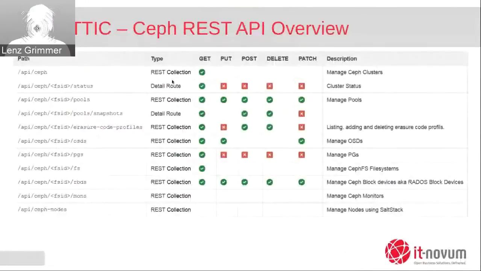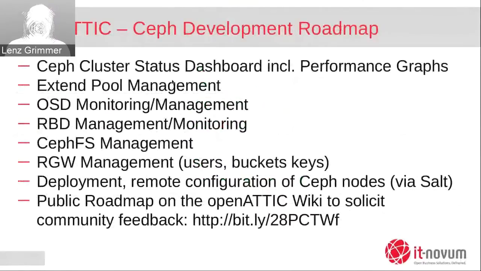So yes, the whole Ceph management roadmap is on the wiki, and we use Atlassian Confluence as the wiki, which gives us very nice features like pointing to Jira issues. And once you resolve a Jira issue, the wiki page will also automatically reflect the state of that issue. So it gives you a nice overview of what tasks are still open and which have been resolved. Even though some of these tasks are pretty large and consist of subtasks that might have been resolved already, the top-level issue is still open until the last remaining action item has been checked off the list.